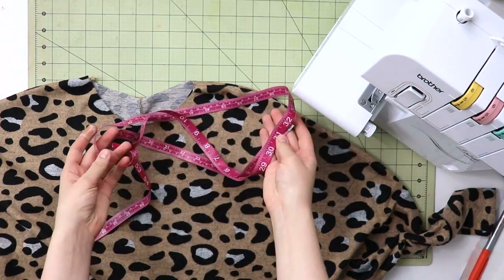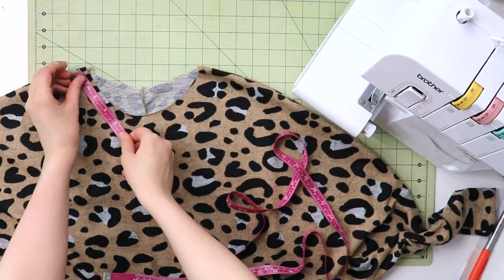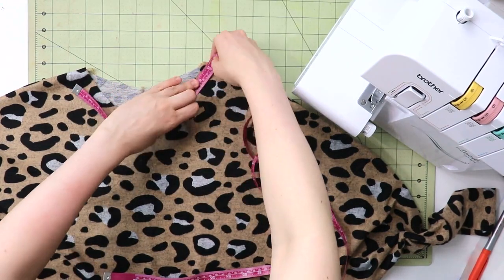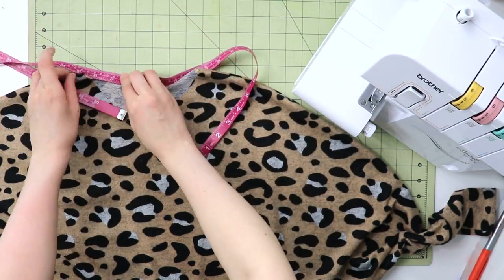You're going to take your measuring tape, you're going to measure the actual length of the neckline. And now let's do a little bit of math. It's not difficult, but it's going to ensure that your neckline is really nice and neat.